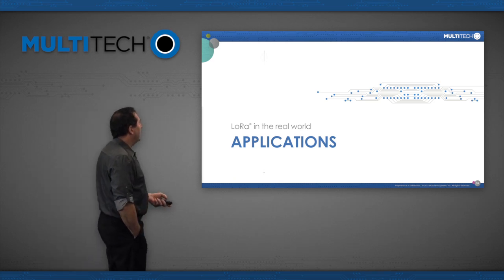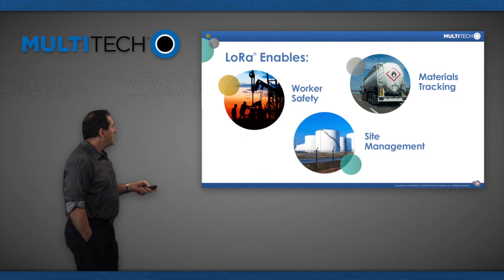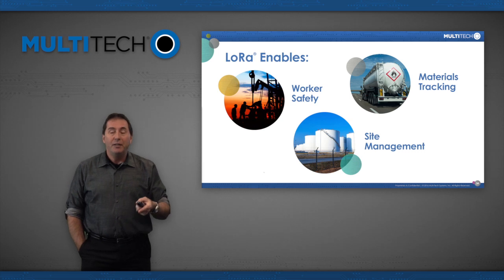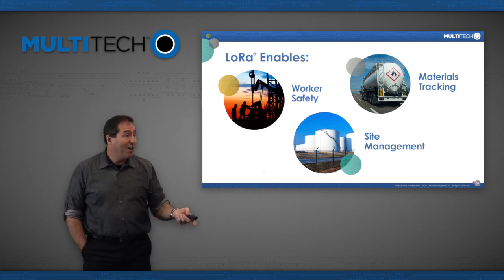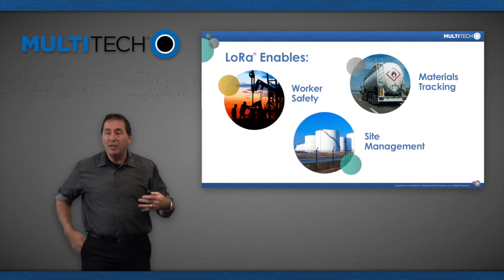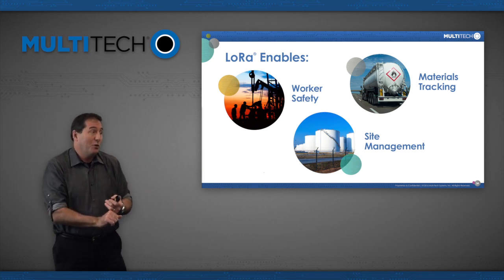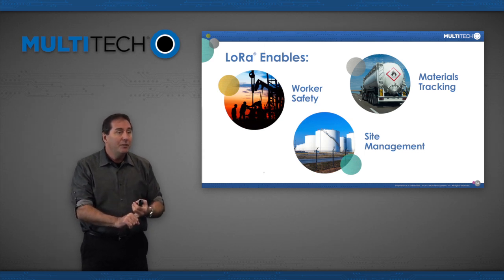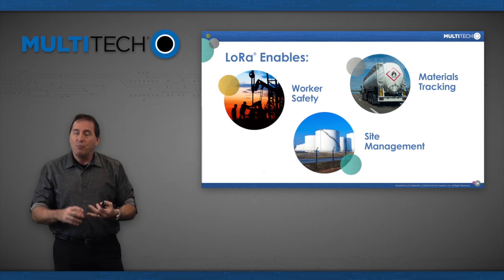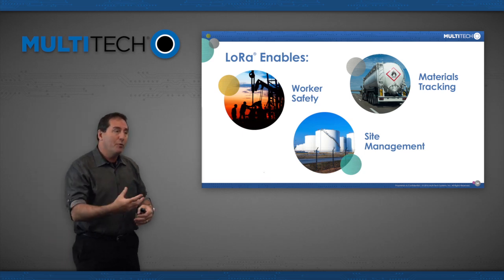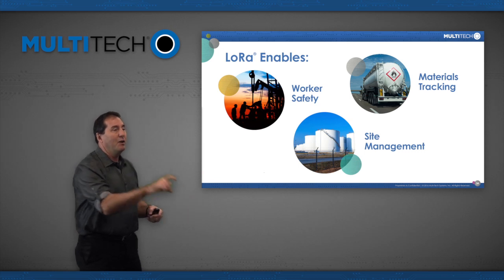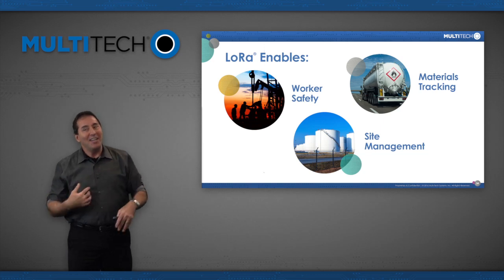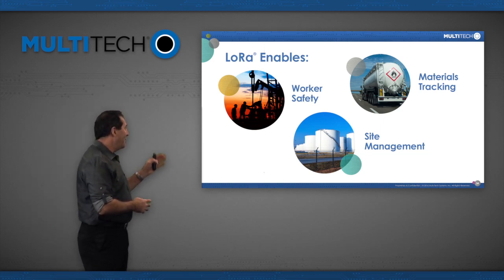So here's a couple real-world applications. This was in the oil and gas industry. One of the big things in the oil and gas industry is worker safety, right? People can fall down, no one knows where they are. So having LoRa-based devices that can simply tell you if someone's heart is beating, using localization to say where they were last seen, is very important. This is one of those rare cases where the people are in the harsh environment. Normally, we try to stay out of these things. But in oil and gas, they're in a harsh environment.